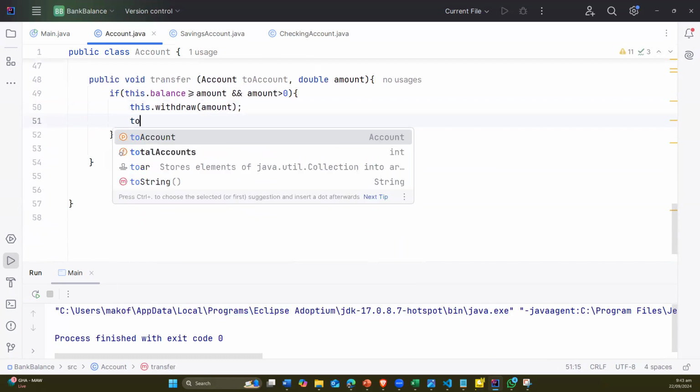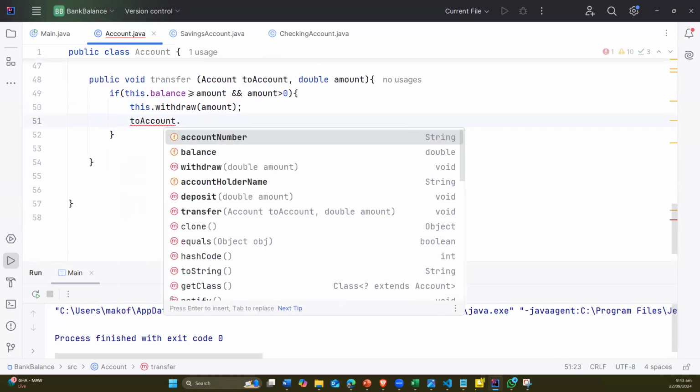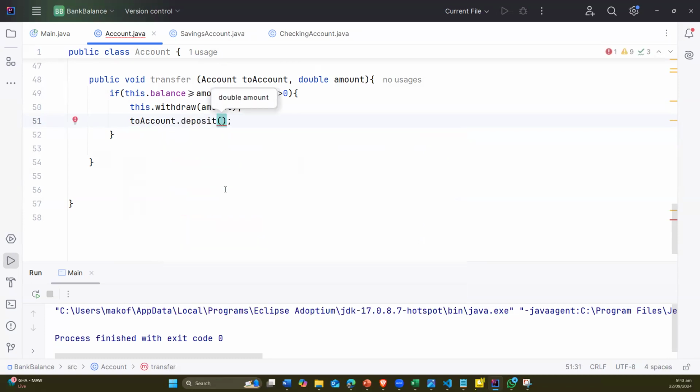Then I'll say toAccount dot. You can see that the moment I mention toAccount, it is giving me all the things we have created in the account class. What I want to do is deposit. So we are going to take the account of the person we are sending the money to and deposit the money over there. I don't have to write a lot of code. I've already told it what to do when it comes to deposit. So all I have to put in here is the amount, and it will take care of everything else.